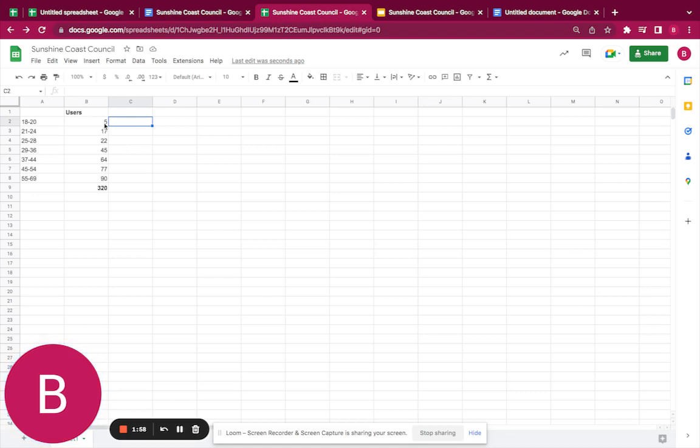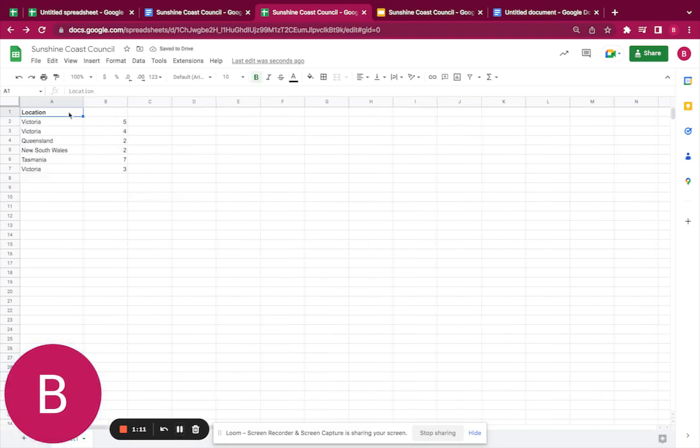If we wanted to work out the percentage, we can do that through a formula. For example, if I have a number of demographics and people who have responded to a questionnaire within those, I can determine the percentage of individuals that sit within that age bracket simply by using a formula. To do this, select the cell, click divide, and then you want to use the constant here, so the total. To do this, you need to add a dollar sign, which will enable us to drag the formula down. Simply click the tick, and you have your percentages.